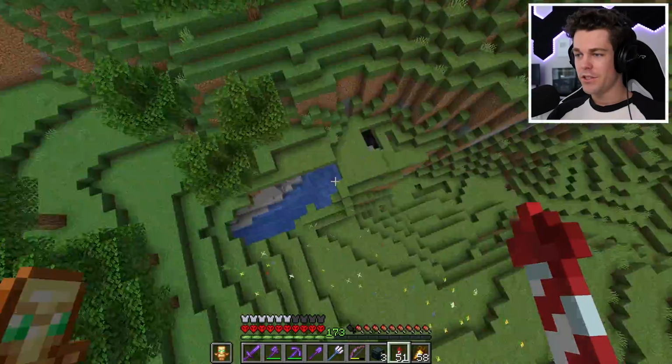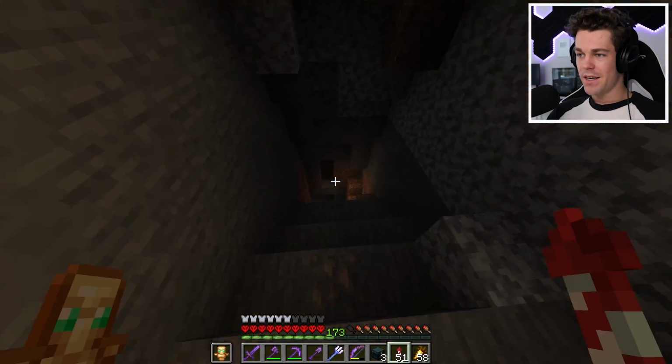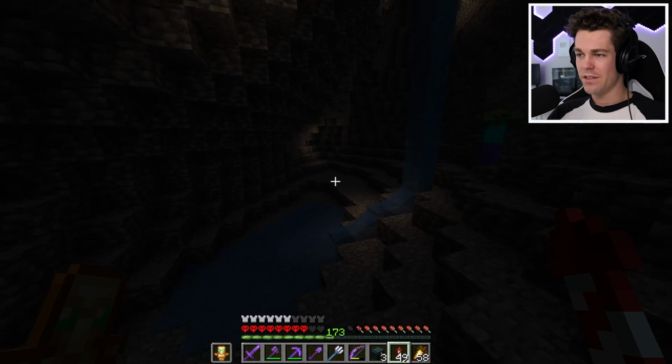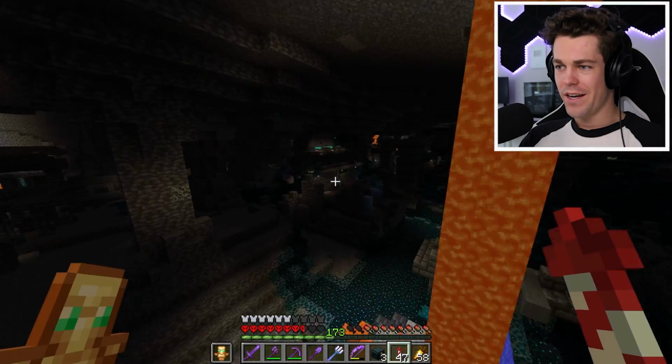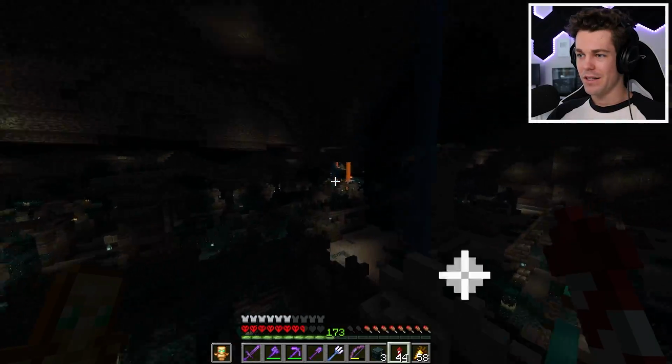Oh, you know what? I just saw this big cave down here. Let's see if I can cross one more mob off the list, and that's a cave spider. I'll have to make my way down here and see if there's any mine shafts. Okay, there isn't, but for some reason there's an ancient city. I'm not ready to fight the warden just yet, so I'm gonna leave here quickly.